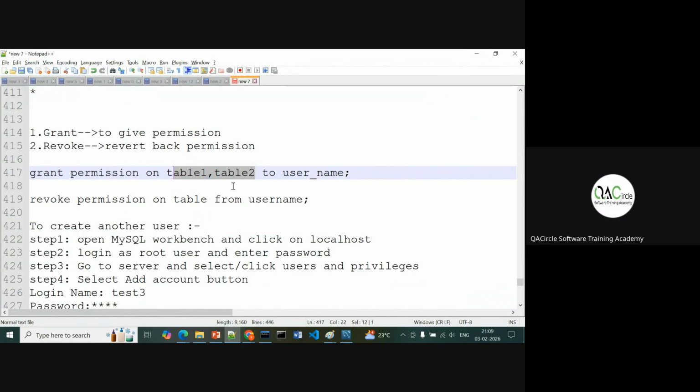So where we have stopped? Privileges on single or multiple tables. Full stop.